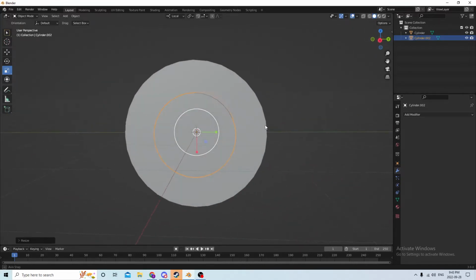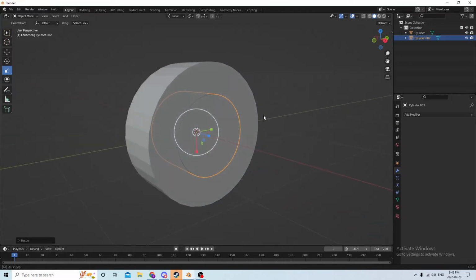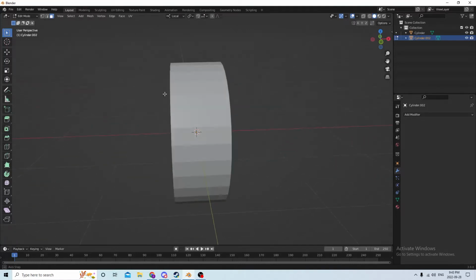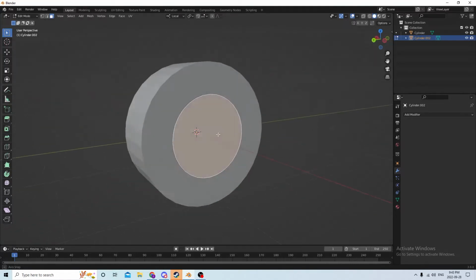Alright. So now we are going to switch to what's called edit mode. So we're going to click on the thing we want to edit, and then we're going to hit tab. Then we're going to go up to the top and we're going to select, okay, these are points, these are edges, and these are faces. Now if you hold your mouse there, it'll probably tell you. Yeah, the points they call vertex, but they're the points for finer tuned adjustments.